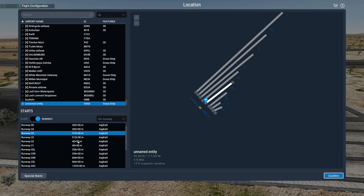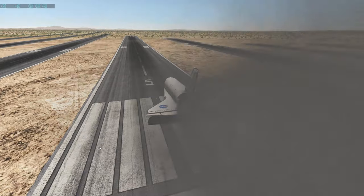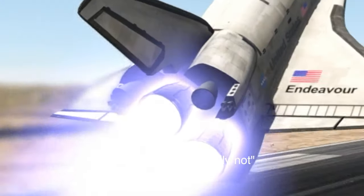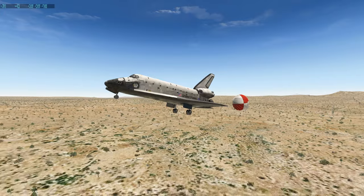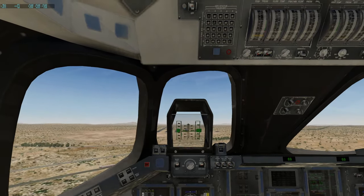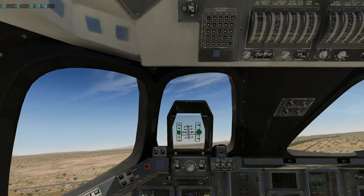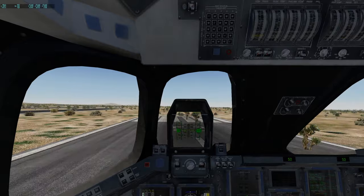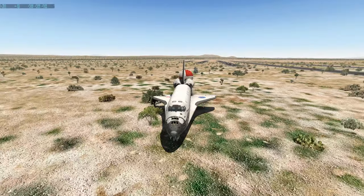The next runway is a lot shorter — 900 meters, which is barely 3,000 feet. As always, taking off is no problem. Let's put the chute out already again. It's kind of weird to control the space shuttle when you're normally controlling a plane. This was a failure — please, just stop.